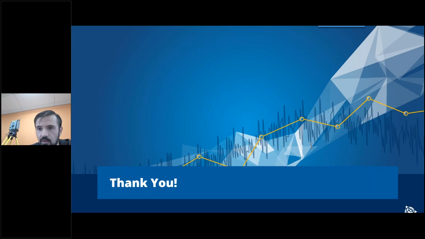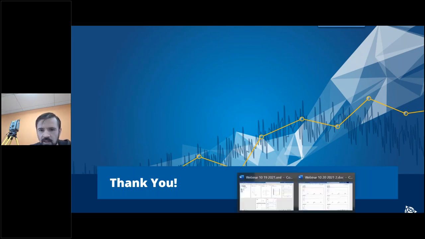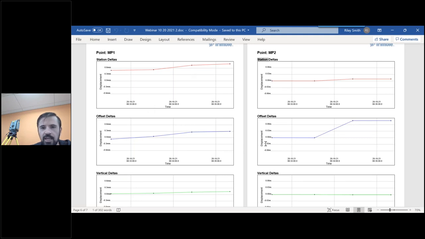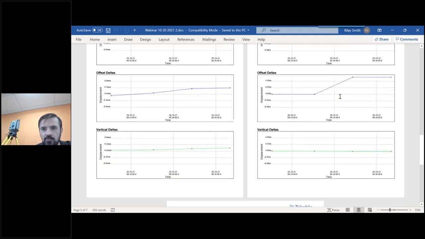Okay, so right now, a question about highlighting the points that are out of tolerance in the report, like MP2, for example, that we were talking about was out of tolerance. If I open up that report again, this report doesn't specifically highlight those points, but you can see just based on the axes where things are out of tolerance. For example, we were talking about monitoring point 2 and seeing its deltas being out. For example, it was 6 centimeters over here.